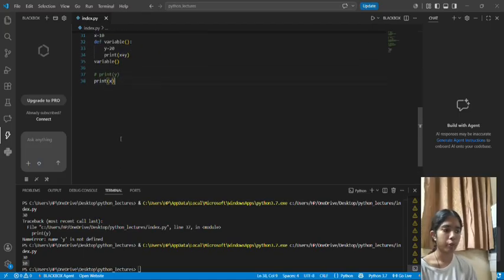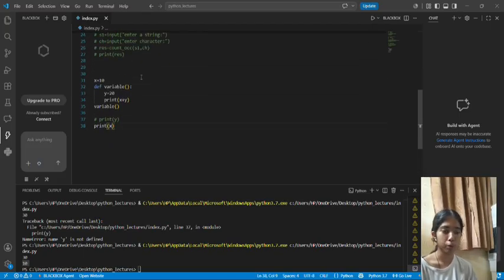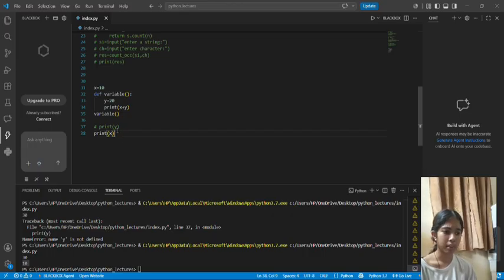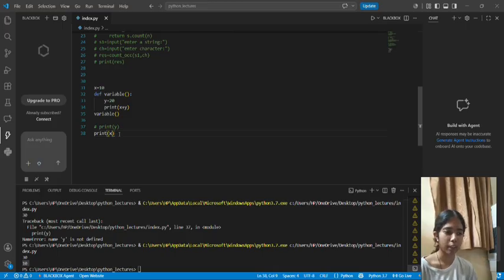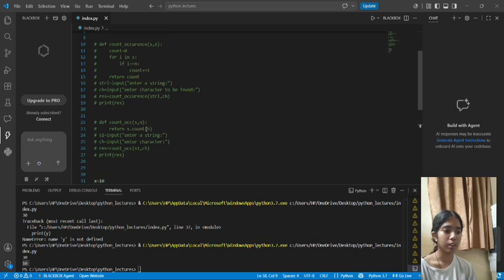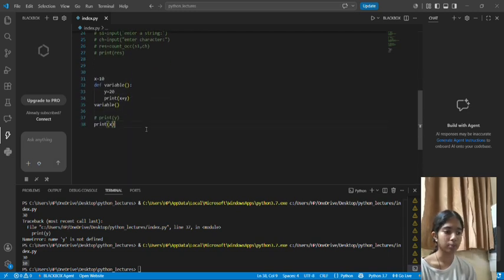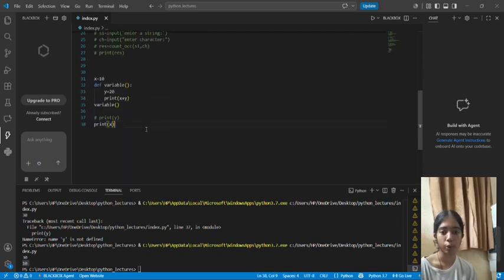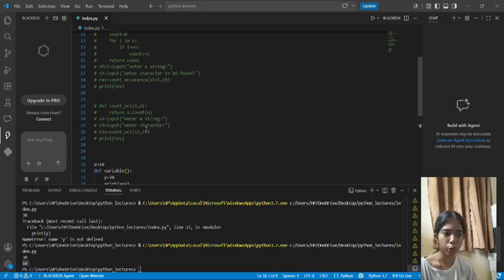Our next topic of today's discussion is modules, and it is another important topic. Why? Because it makes your work a little bit easier. Like if you want to perform the square root operation or cube root operation, or find the ceil value or the floor value, you can use the math module.